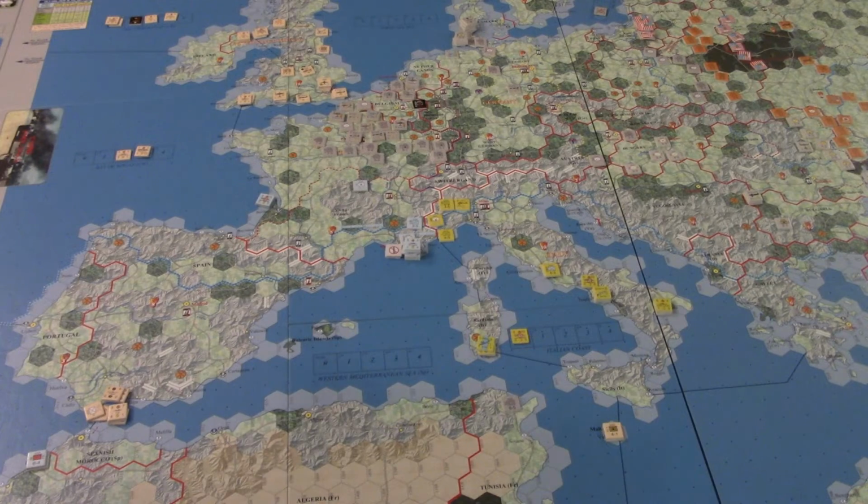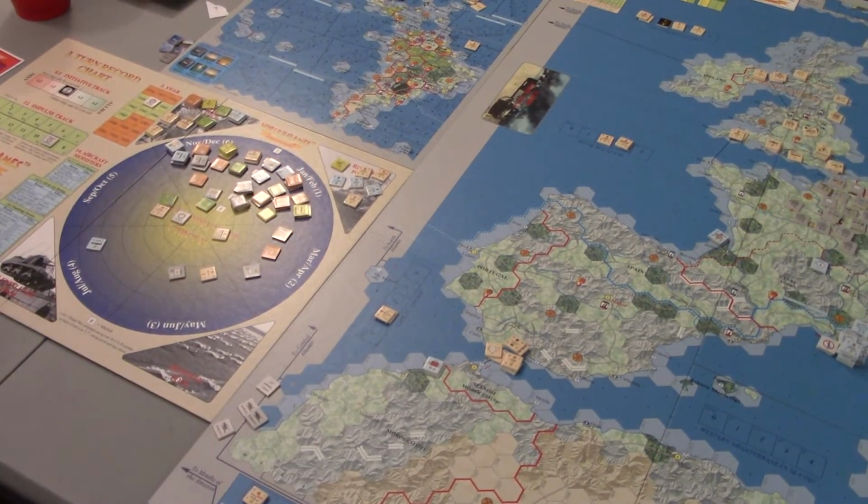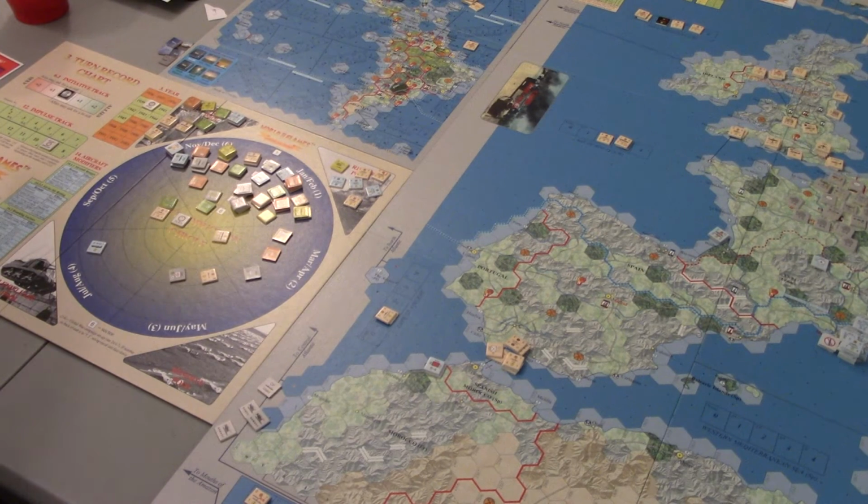The major power controlling Vichy now places all remaining French-controlled non-naval units that are on the production circle to any hex in their home country in which they can stack. Now what's interesting about this is that it's all remaining French-controlled non-naval units on the production circle, even the ones that aren't totally built out yet, like the ones over here. I guess that makes sense, right?